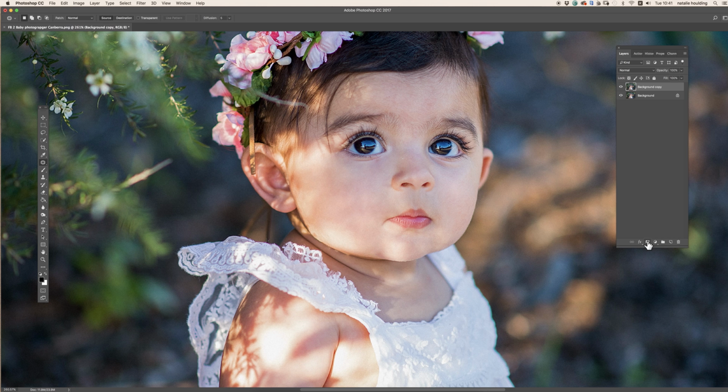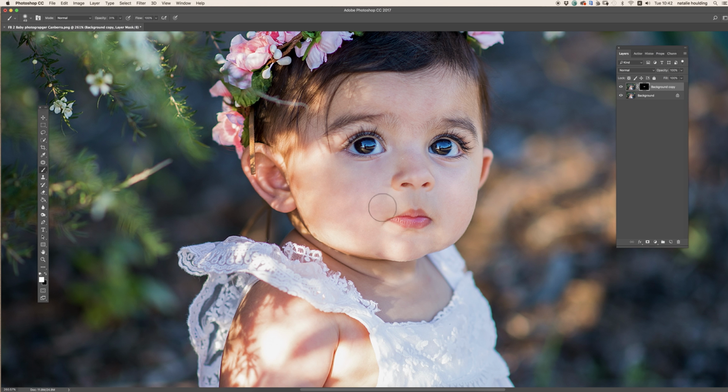Then I'm going to add a layer mask to my layer and invert the mask to make it black, so Command I. Let's select the brush, and we want to make sure that the brush is on white, so let's switch to white. I am on 31% opacity right now, and this is looking just fine. I can start with 100 and then go down, or I can just work like this and add it gently instead of in one go and then reduce.